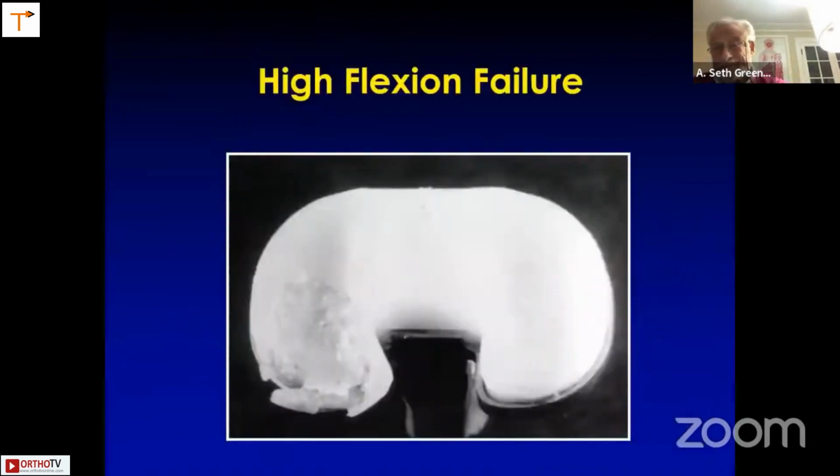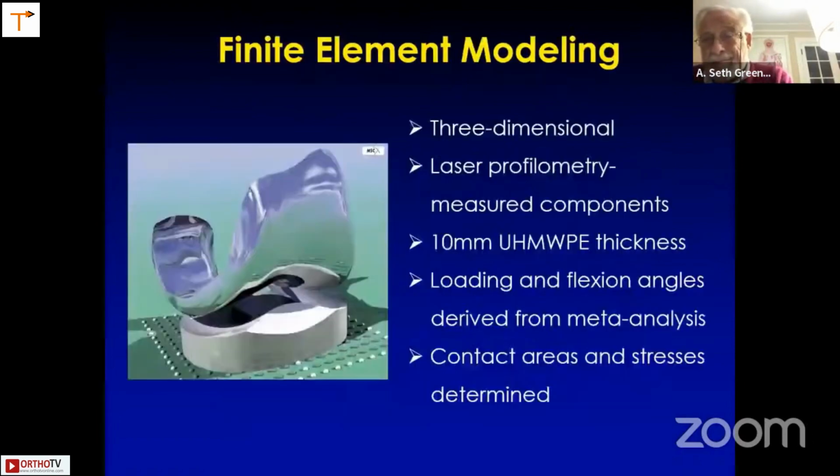Clinical evidence of this may be appreciated from the 7-year retrieval of a fixed plateau design which flexed to 115 degrees at the time of discharge. Knee plateau damage is noted in the posterior medial quadrant of this right knee through surface abrasion, cracking, and subsurface delamination. To determine surface and subsurface stresses, finite element models are created by measuring the articular surface of implantable quality parts using laser profilometry. Contact areas and stresses on and within the polymer inserts are calculated and photorealistically imaged.